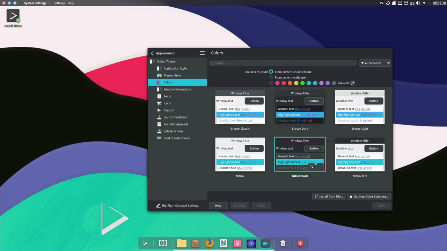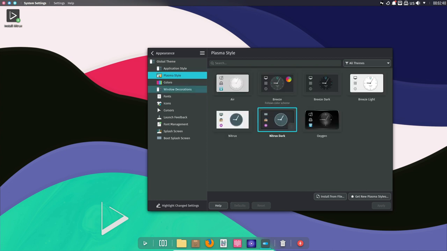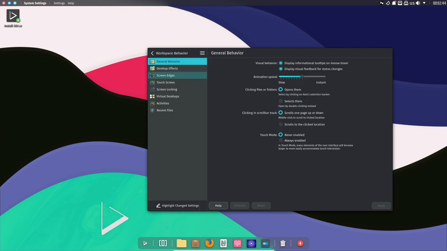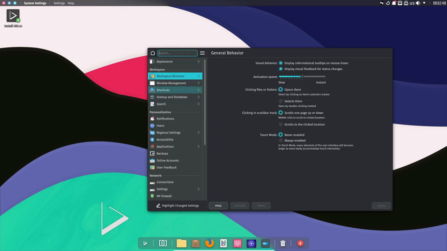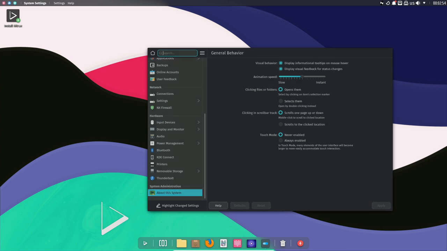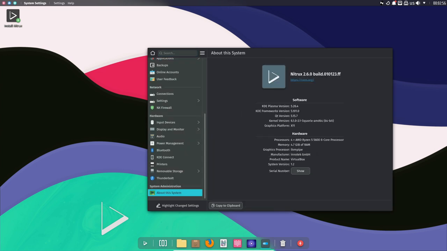Despite its focus on stability, Nitrux OS is also highly customizable, allowing users to easily adjust the look and feel of the operating system to suit their preferences. It includes a wide range of customization options, including support for different desktop environments, window managers, and themes. This allows users to create a system that is tailored to their specific needs and preferences, while still maintaining a high level of stability.